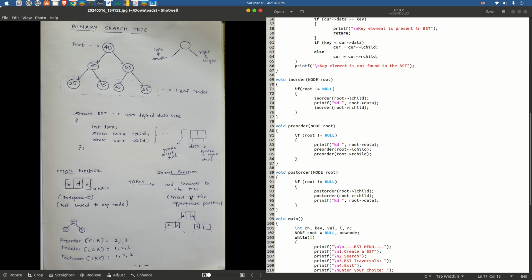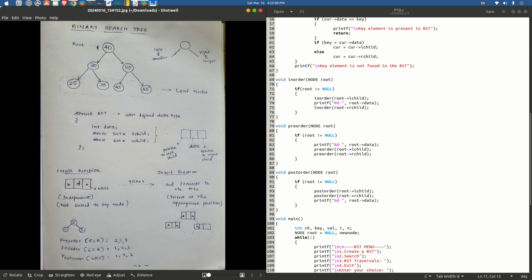Understanding this is a piece of cake if you have understood what I explained here. That is the center-left-right convention. So let us translate this logic into code. Void Inorder(node root). To traverse the tree, we just need the root. We don't need anything else.